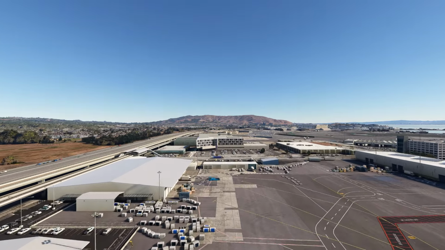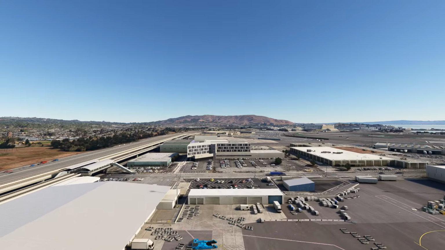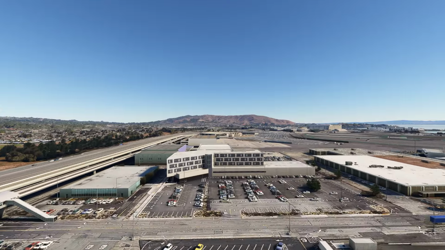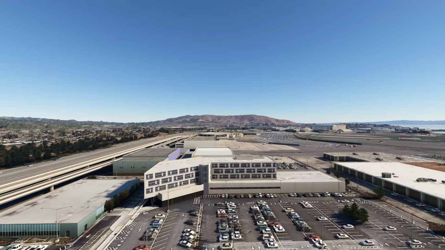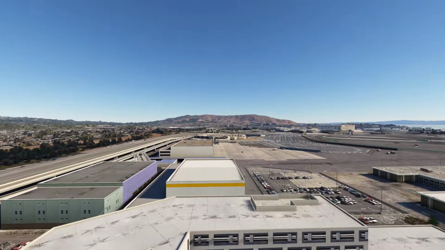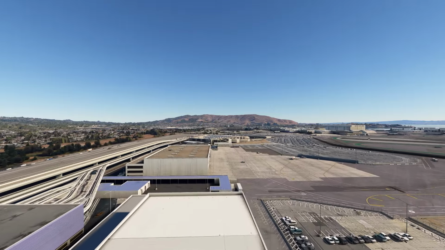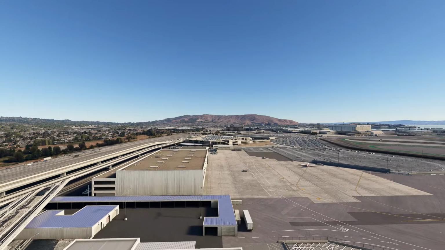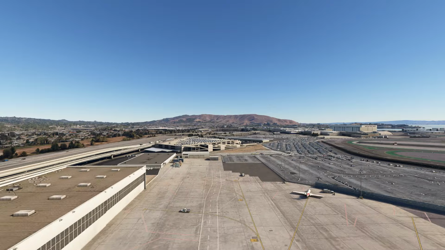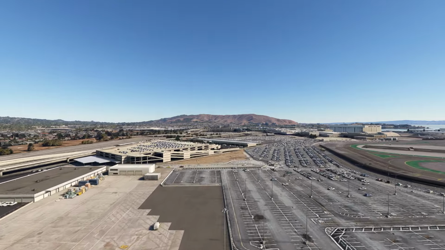I have to say, I like this a lot. It's typical FLIGHTBEAM work. The work is excellent, it always has been. I mean, it's stunning. And there's the Air National Guard over there in the far distance. That's incredible. Very nice indeed.